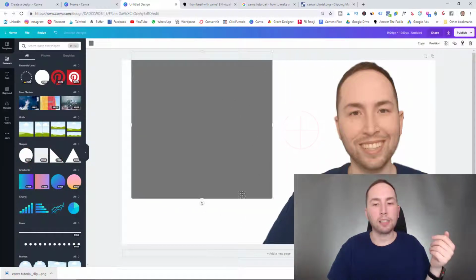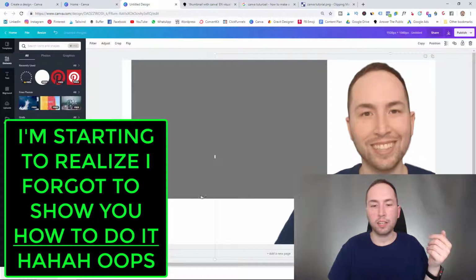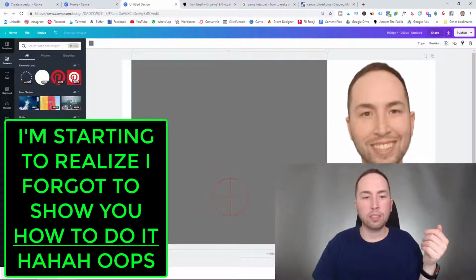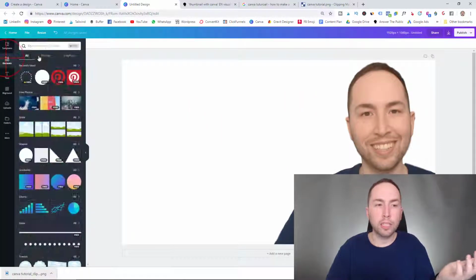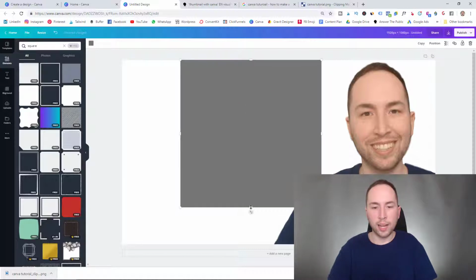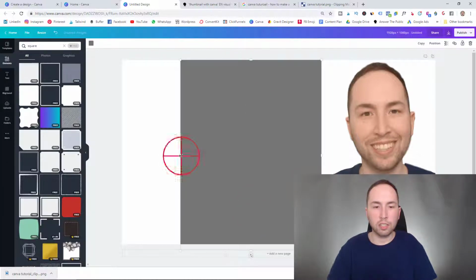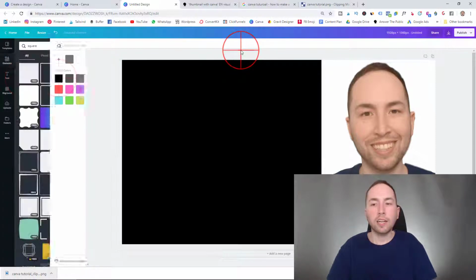Like I take a box. Sometimes I just do it like this. Literally, sometimes I just make this box go down. Okay, so what you're going to want to do is go to elements, type square, and then grab this, and then you could just do it like this. Drag down, super easy stuff. You see those little things, you just drag, and then up here is where you change the color. So mine, I just do it like this.